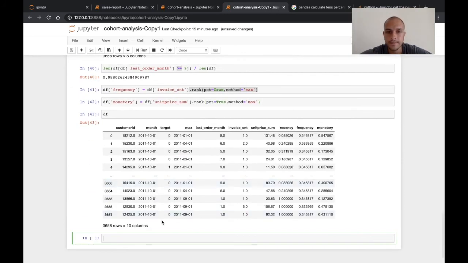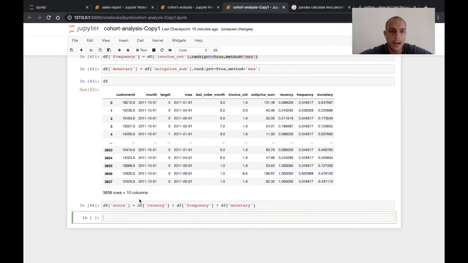And now to calculate the final score, I will just sum those three new variables, df recency plus df frequency plus df monetary.